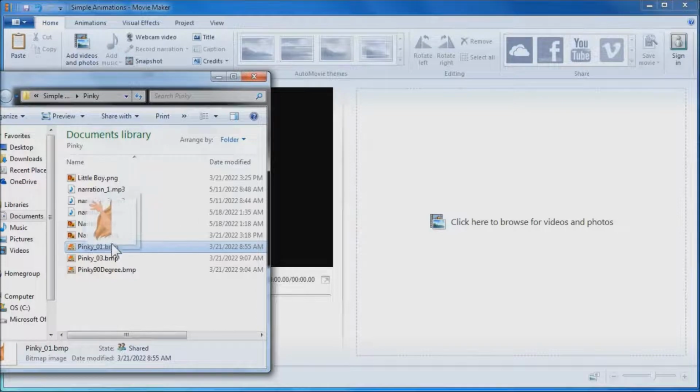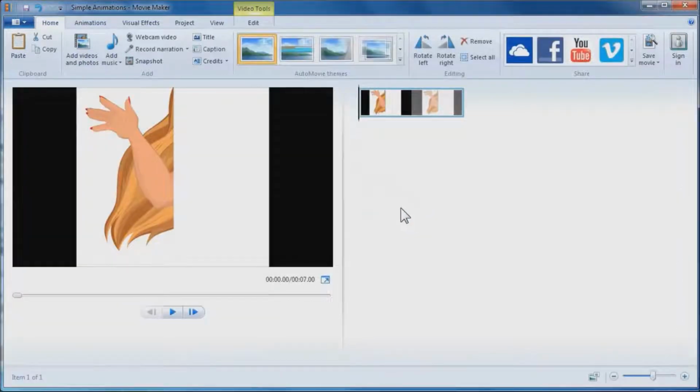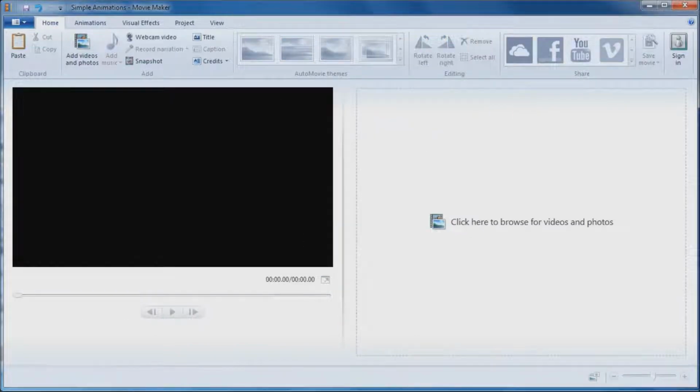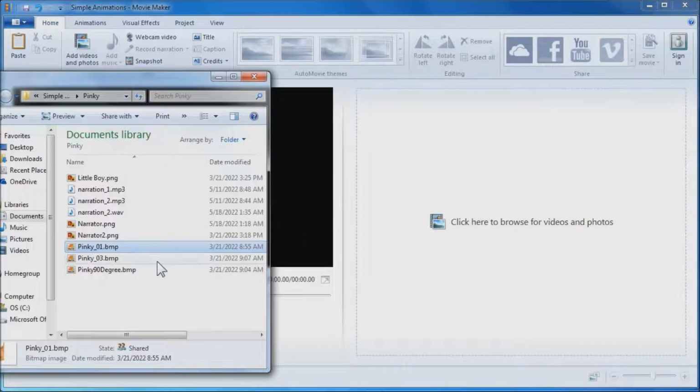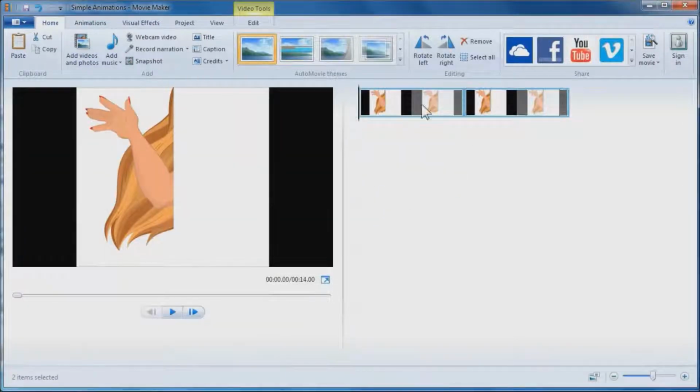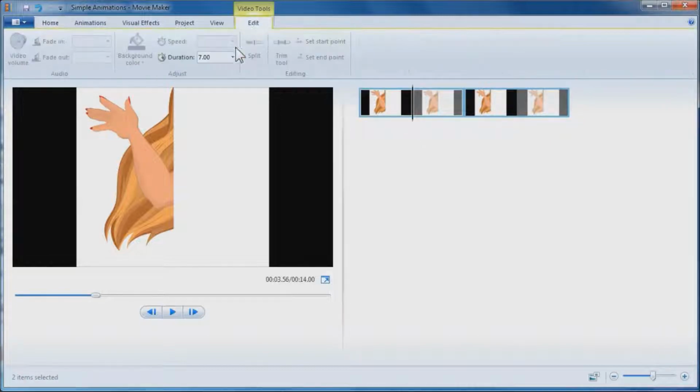So we're going to take these two pictures, and by the way, you can either drag pictures individually. I'm going to hit delete on my keyboard to remove that, or if you grab them both, you can put them both in and they're both selected. Now if you want to select all of the pictures or slides in this case, hold down your shift button and then click on the other one, and then they're grouped basically. We can click on Edit.